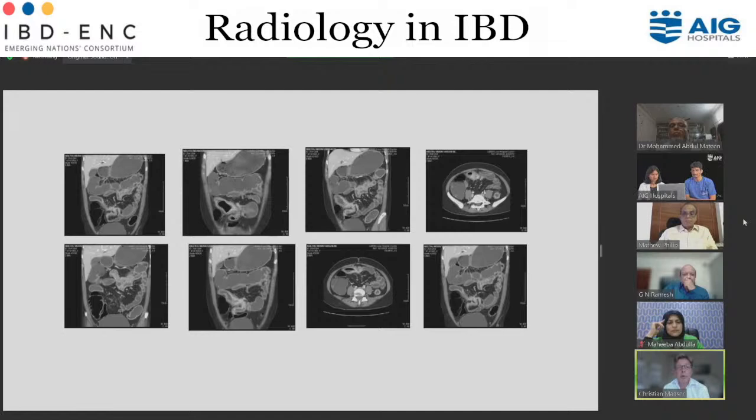But if we knew that she has an ileal disease, and on intestinal ultrasound we see that there is a significant stricture, we probably would have admitted the patient to the hospital, treated her with IV fluid, and then reconsidered whether there is actually a medical option, or whether this is a patient that would have to go for surgery first.